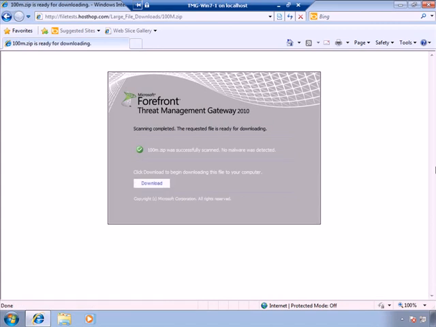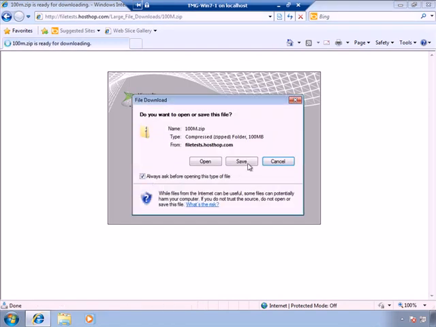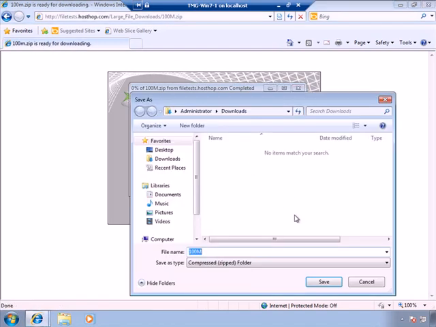Okay, the file has now been completely downloaded and you get a notification to that effect. No malware was detected. This is a good thing. So now we'll click the download button and then we'll dig in to download the file to my computer here. And now you get the normal process that you're used to seeing when you try to download a file.